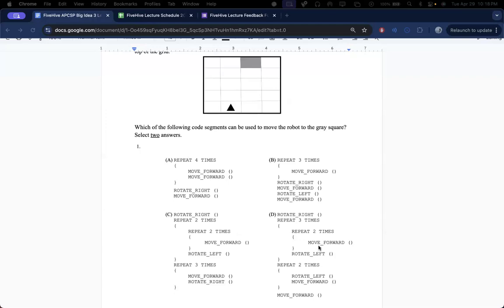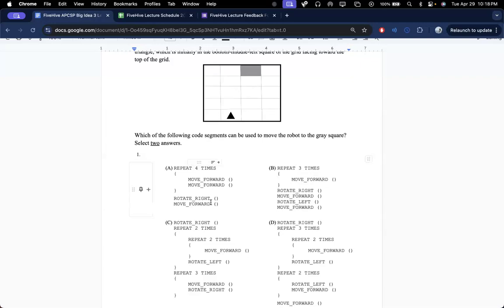Okay. A, B. So we know it's not C at least. Okay, that sounds good. I think it's A. All right, so maybe let's start with A then, because there's a lot of people saying A. Thought of B as well. All right, so repeat 4 times. So we're gonna move forward.